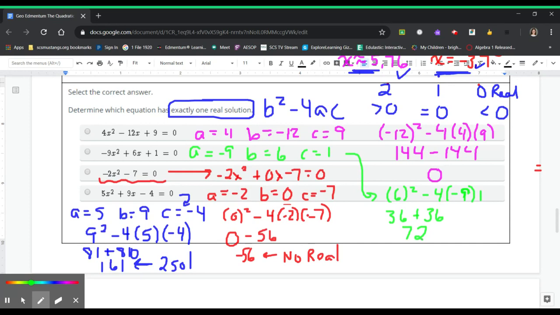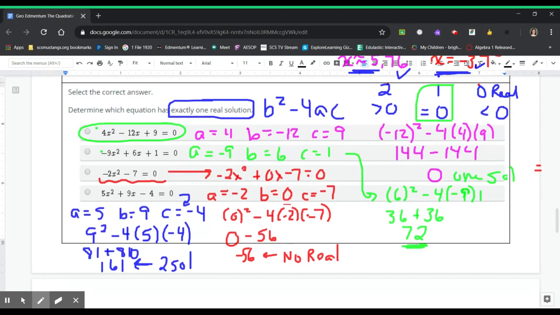So as you can see, I went ahead and did the math for the other two problems that we have. For that first one, those were my A, B, C values. And whenever I simplified everything down, I got to 0. And whenever you have that discriminant set equal to 0, that means you're going to have one solution. So this is the answer that we were looking for. And just to double check, I did the other one. For this one, I got a positive number, a number that is greater than 0. So that means this one has two solutions. So I knew for sure it couldn't be that one.